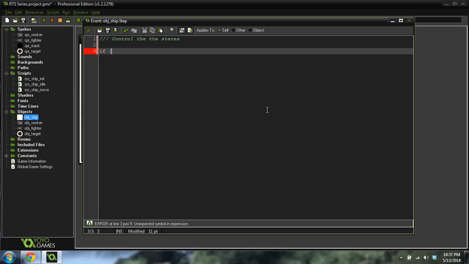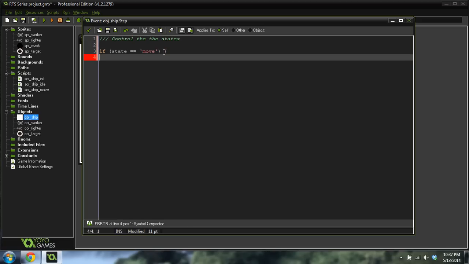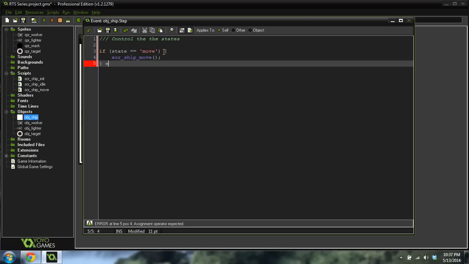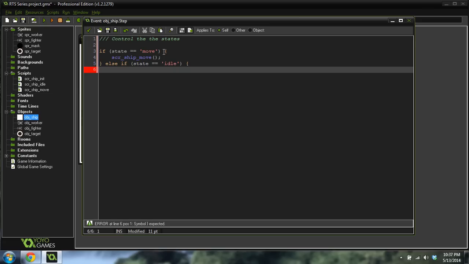So if state equals, and this is the comparison operator, well, one equal sign is an assignment operator. This is a comparison to compare these two values. If state equals move, script ship move. So we're going to execute the move script. Else if state equals idle. You could do this in a switch statement, but I like to do it like this. It's simpler.